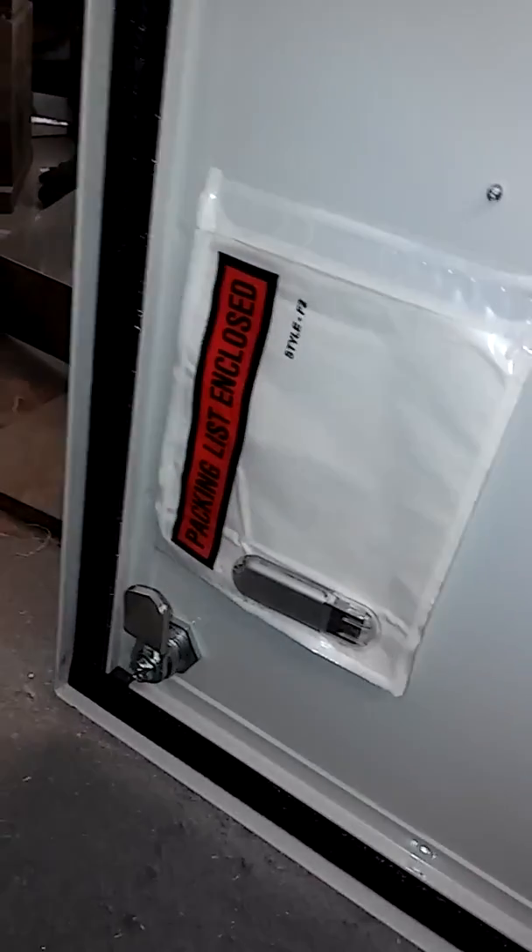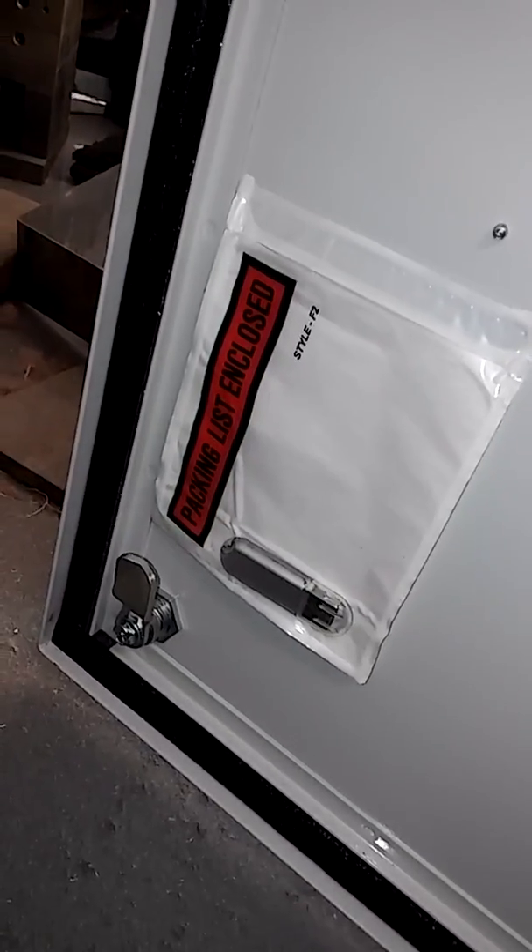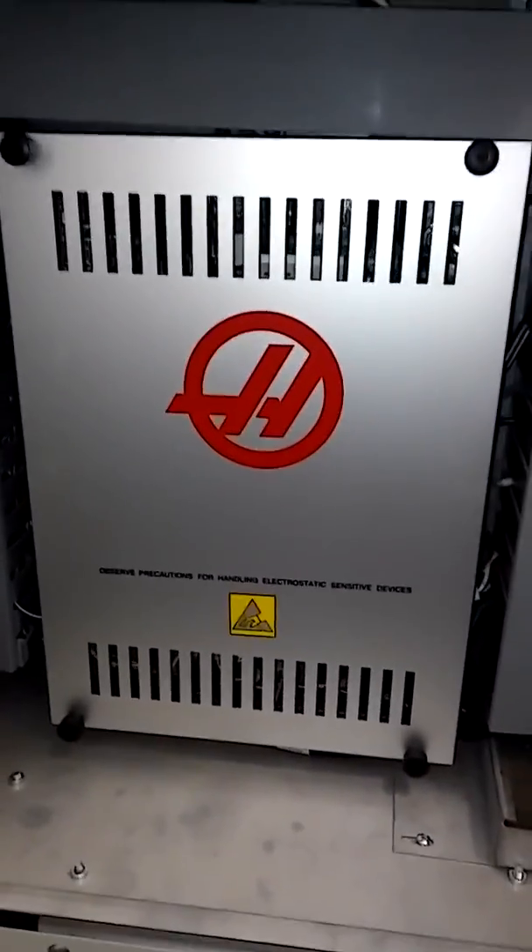There's a wall behind me so I'm having a hard time getting a full panoramic shot. Here's the back of the machine and here's the door in the back corner. This USB drive should have all the parameters we need to restore the machine — I have not made another backup of this, so hopefully that will get us back in shape. This lower panel houses a lot of the motion control — these are the motion control boards, the servo drivers.